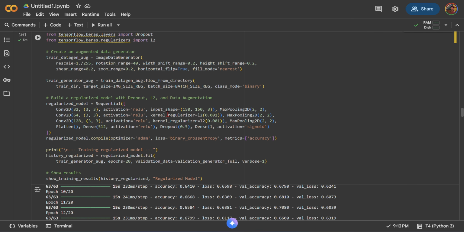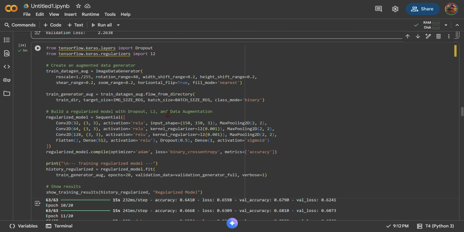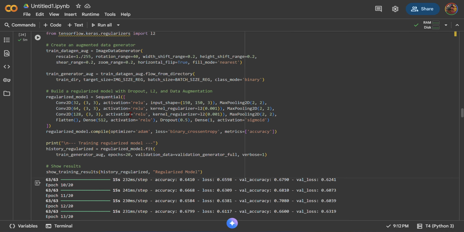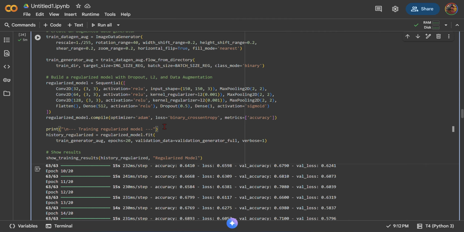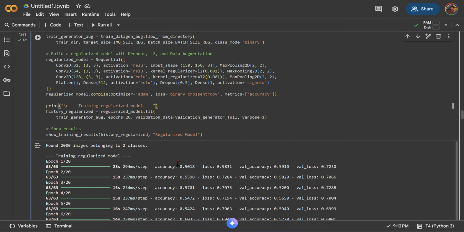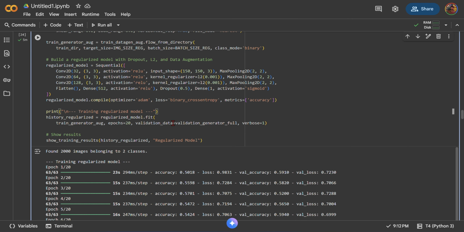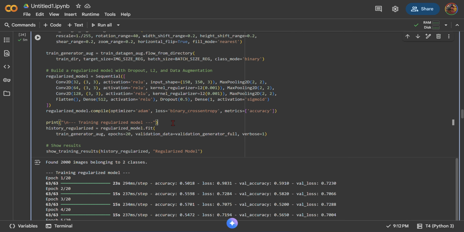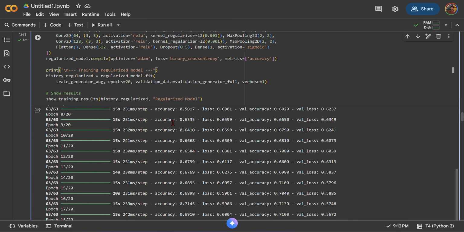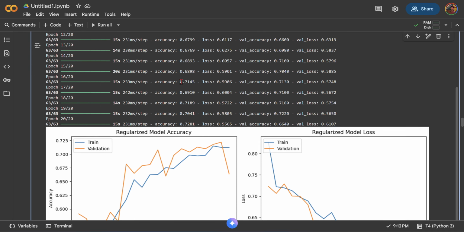Moving forward, this is our demonstration for how regularization works. As we all know, regularization helps us counter the overfitting problem, and we use dropout, L2 norm, and data augmentation as regularization techniques to reduce the overfitting. As we can see, ideally what should happen is the training and validation graph should be close to each other, not as we saw earlier.